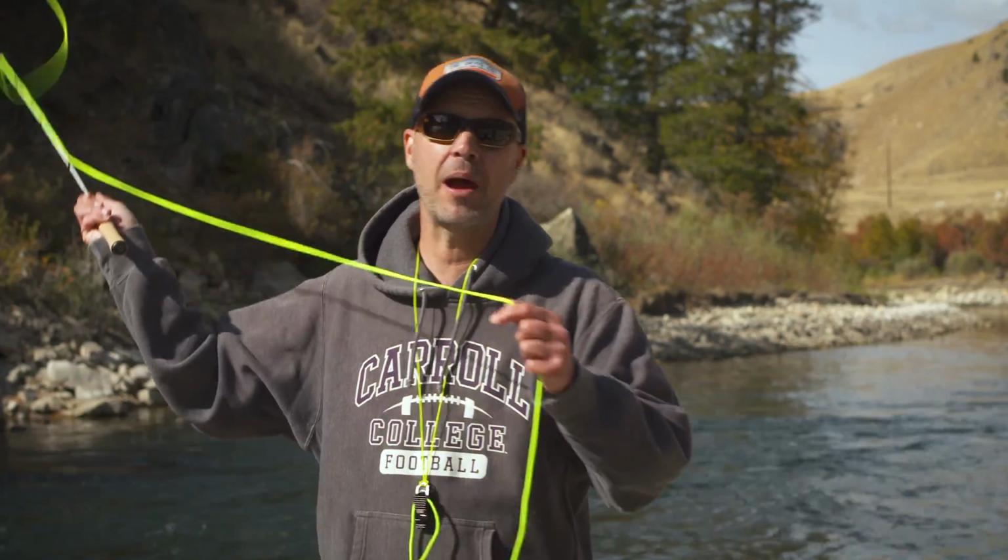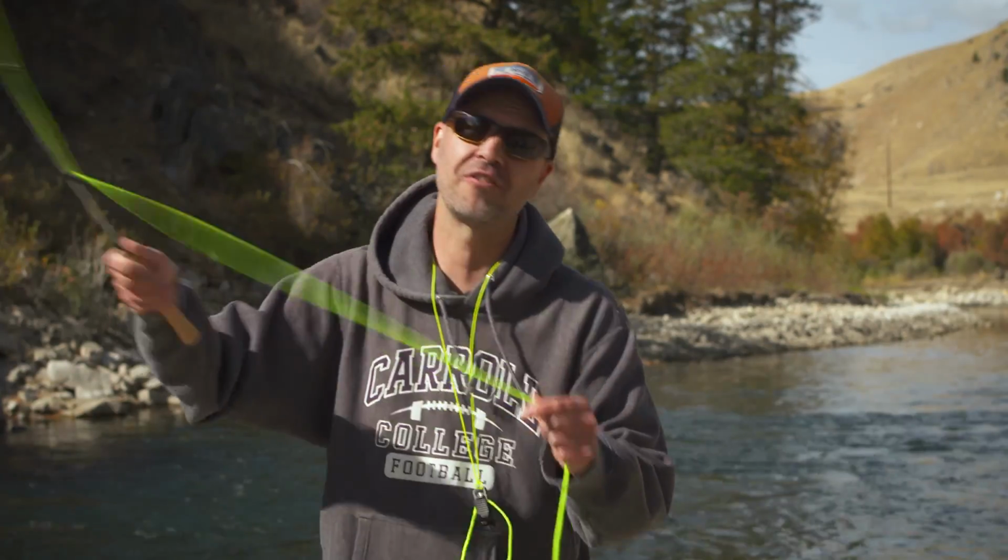The biggest misconception in all of fly fishing is that it's about catching a fish. It isn't. It's all about casting. It's hours and hours of casting with just a little tiny bit of catching thrown in there every now and then. Think about it. Nobody ever asks, hey, how far can you catch? Or, hey, can you do a roll catch? Or, hey, have you tried a double haul catch? Or, hey, how accurate is your catching? Right? Nobody ever looks at a guy and says, oh man, that guy can really catch.